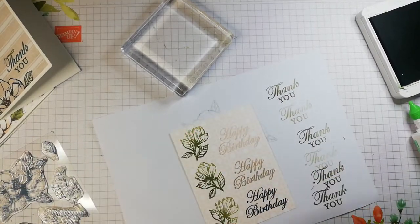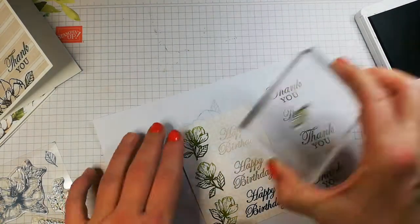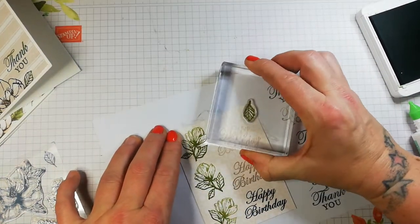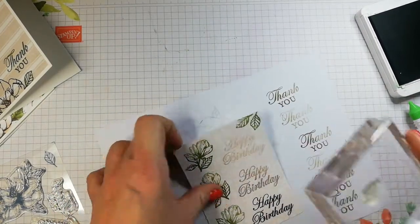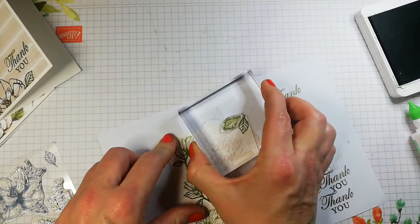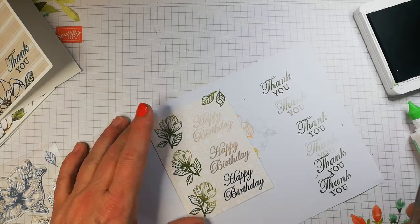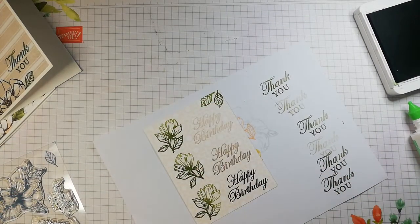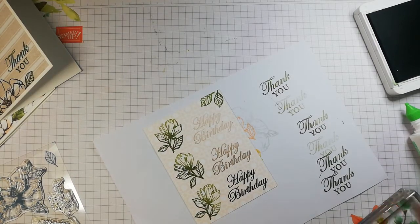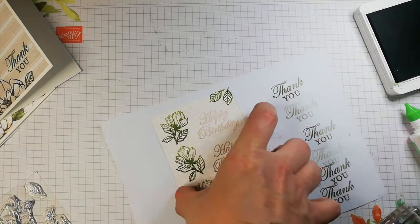I think I may add some more leaves though. Let's get the Mossy Meadow. What I think I'll do is I'll add some leaves into the corner like that. Oops, I missed a little bit. Oh, very pretty. No, don't need any more. I think that's enough. Okay. Right, pop this back. Right, that's us done with the cards. Let's get this layered up.